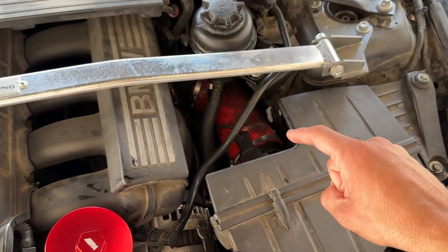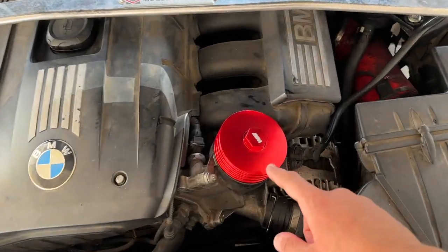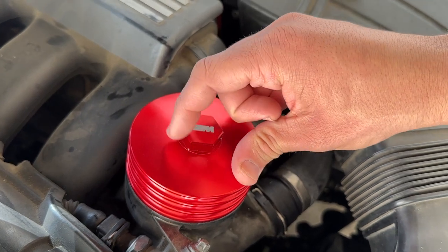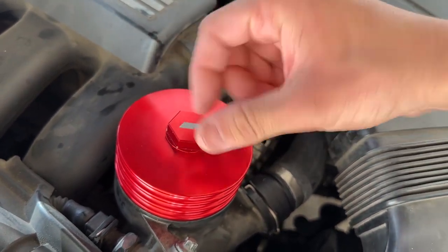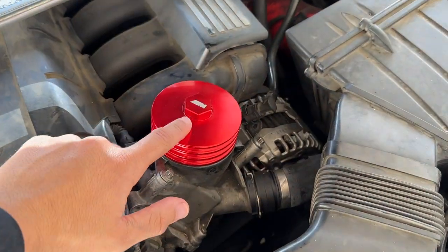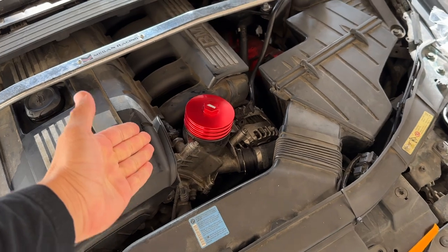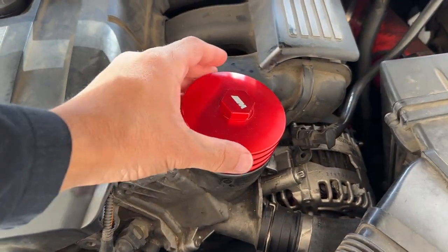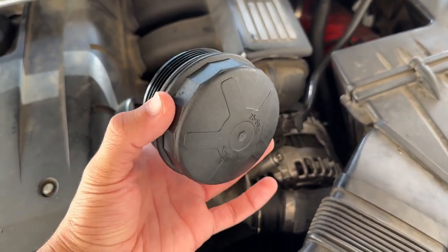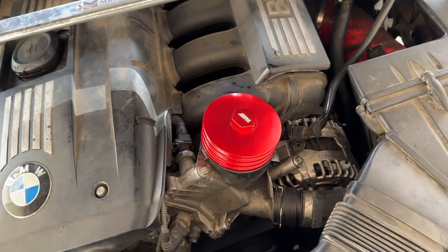It matches the red Mishimoto intake hose I have right there and from the outside, that looks performance-esque. Look how it shines! Note that even with the plastic bag it still scratched a little — maybe use tape in the future. But if you just popped your hood and this is the first impression, that looks 10 out of 10. I absolutely love the way that looks. It's a great way to spice up your engine bay and it's a lot more durable — no worrying about plastic cracking or hunting down that weird special wrench.